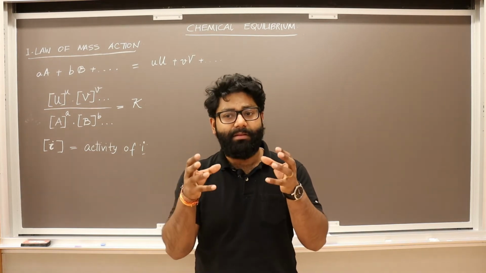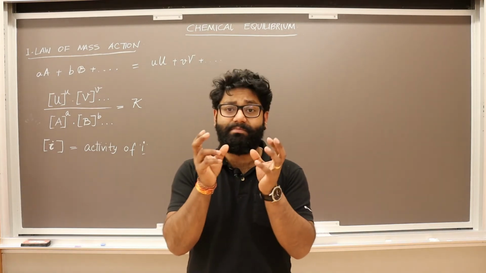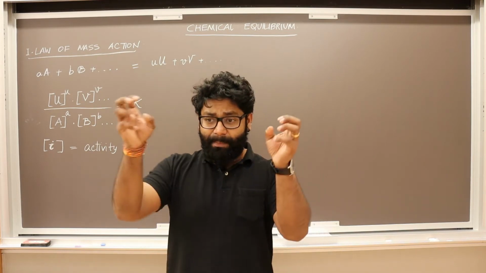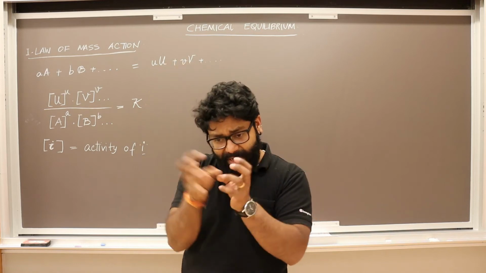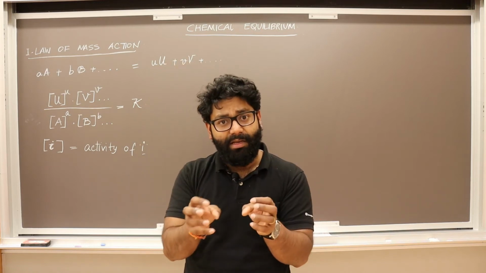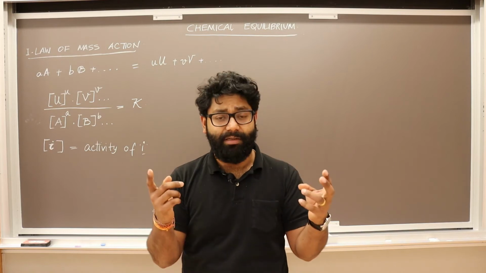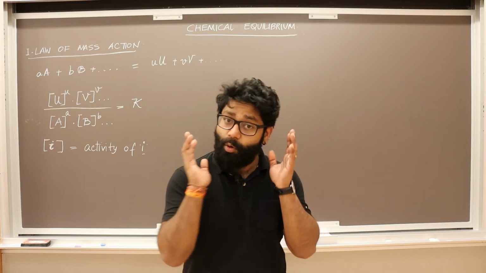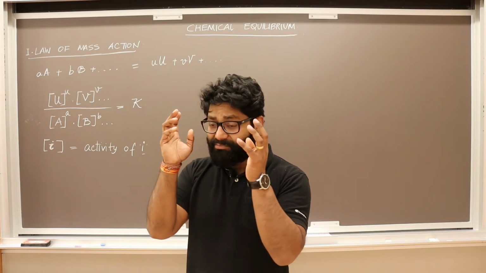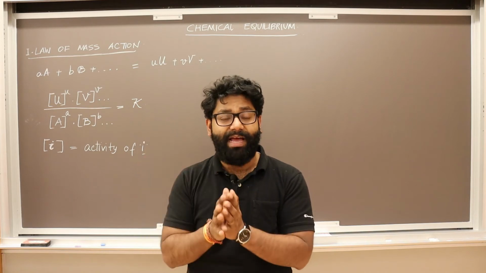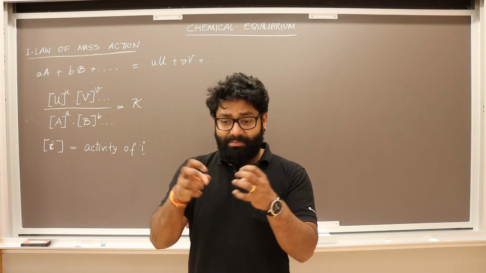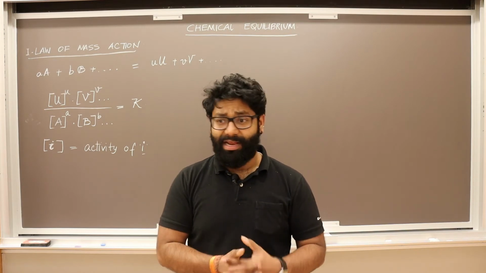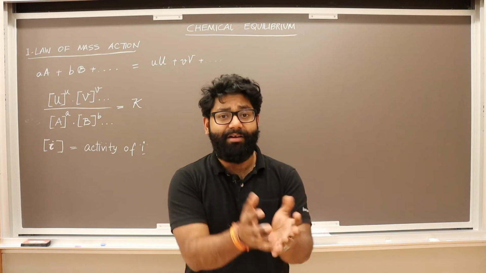But even normal atoms with no charges can become problematic in that sense, because if you have higher concentrations, the different atoms come closer and they start interacting with each other. In the law of mass action, we say that there is no interaction. So when is there no interaction? When they're very, very far apart. That is the only case in which we can say there is no interaction, because if they're interacting, that means some other forces are getting involved, and if there are other forces, they have to be taken care of, right?